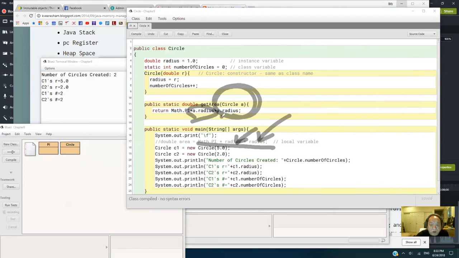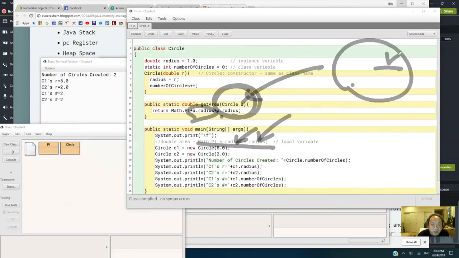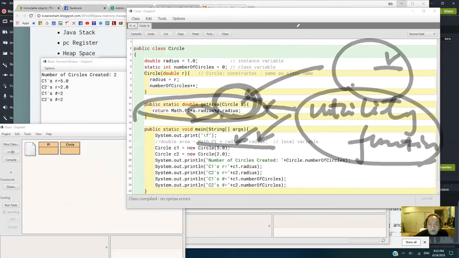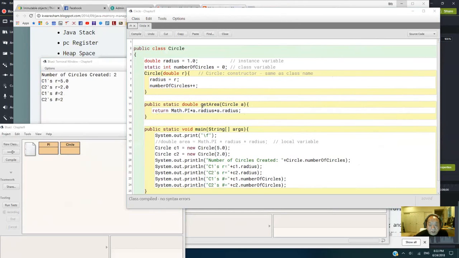This one is a function helping all the circles to calculate their area. This is called a utility function. If you don't have a specification for the circle, it's not good.